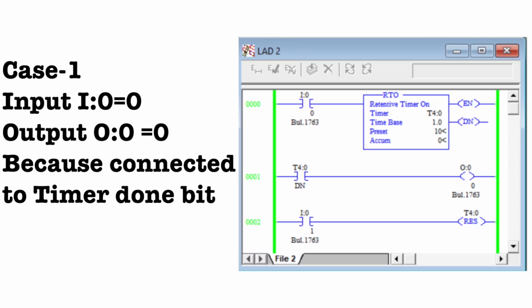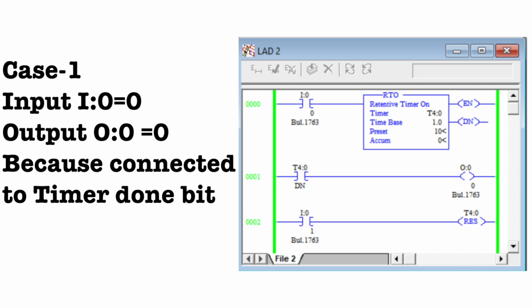So let's take the first case. When my input is 0, meaning the switch is in its initial normally open state, my timer doesn't get any supply, that's why the enable bit and done bit are equal to 0. So my output, which is connected to the done bit of the timer, T4:0/done bit, is also 0.